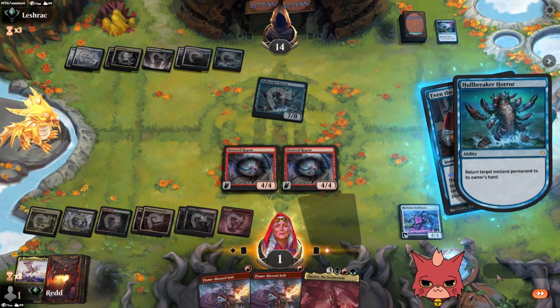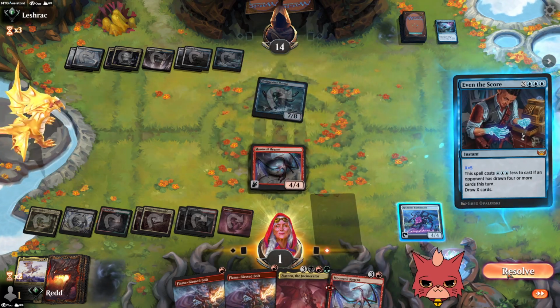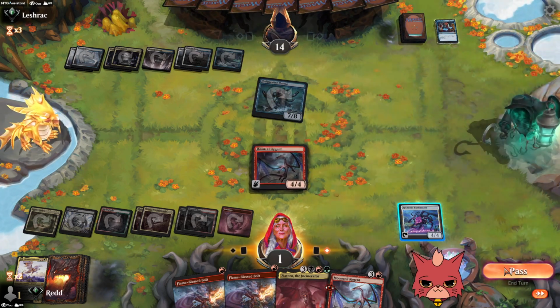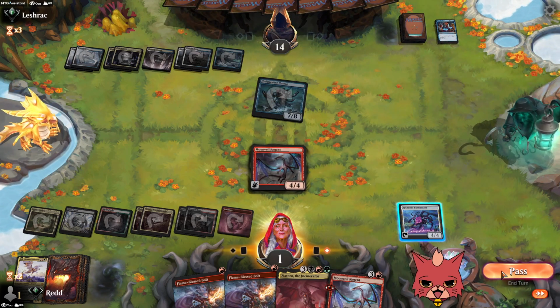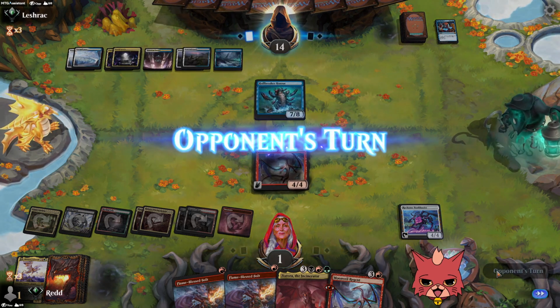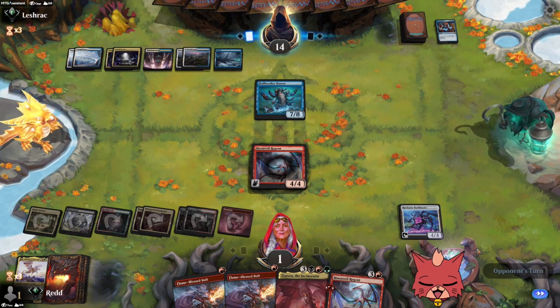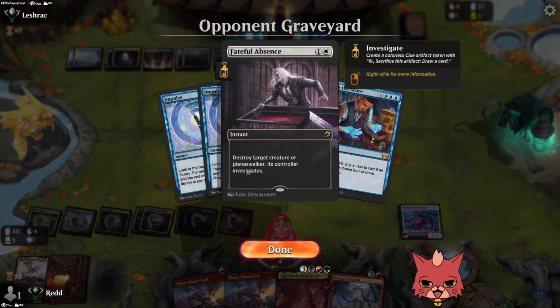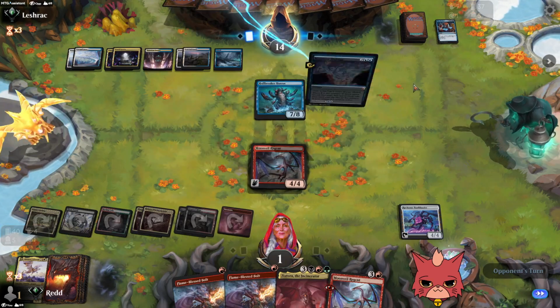What's this now? Even the score. Draw X cards. Whoa! They just drew so many cards, guys. If they try to remove Moonveil, we're going to power up Bankbuster for a blocker, but all they need is 1 more piece of removal, which they just drew a ton of cards.